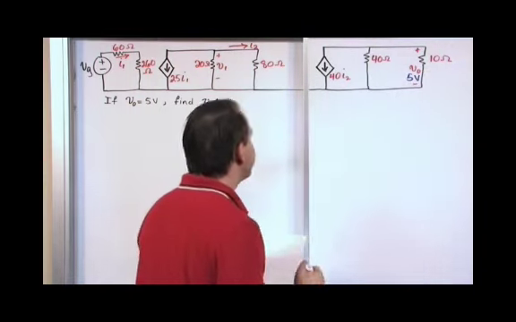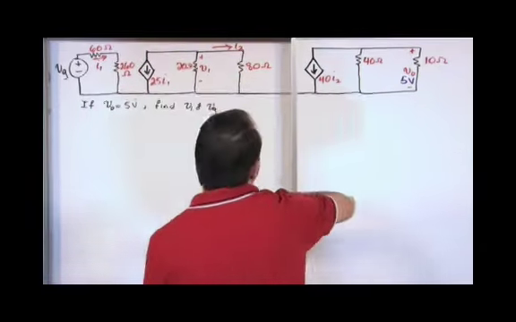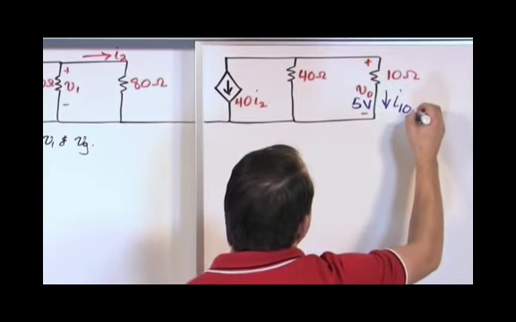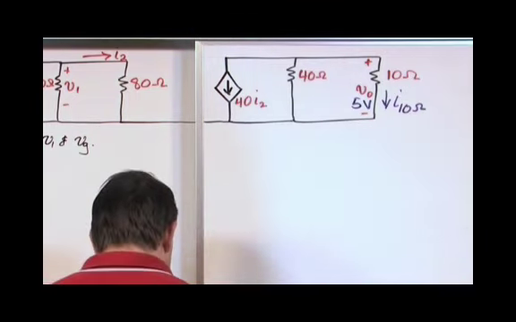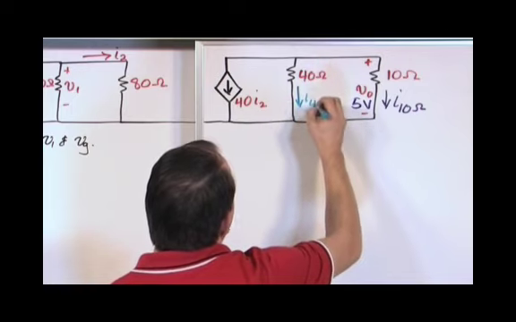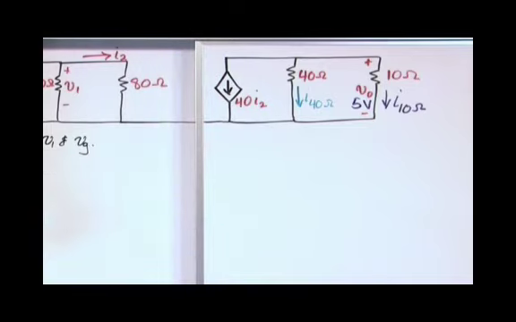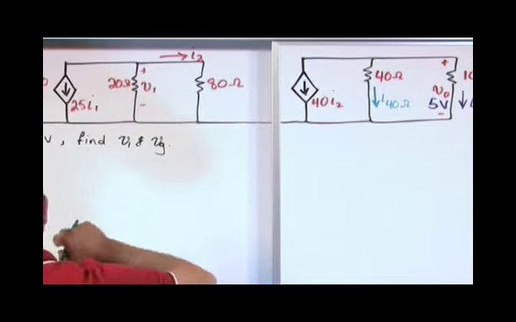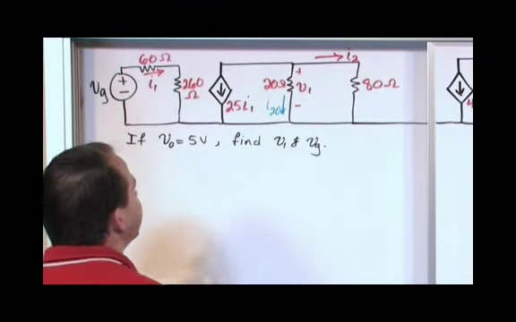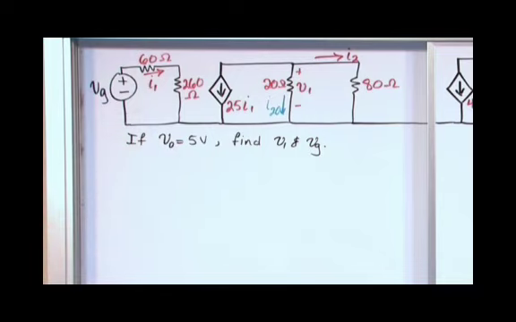And before we actually solve the problem, I want to do some more labeling. So what you have here is the labeling that you were given, but let's do some labeling. This, let's call I sub 10 ohms, because that's the current going through there. Let's do this as I sub 40 ohms. This we don't need to label because that current's already given to us. We have I sub 2 here, we have this voltage here. Let's go ahead and label this I sub 20. This current's already given to us, and I sub 1's already given to us. So we really don't need to label anything else.